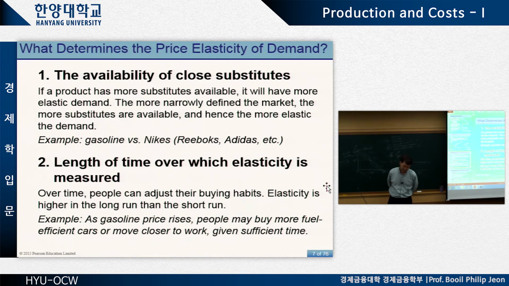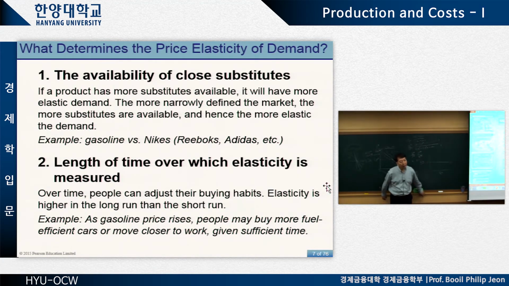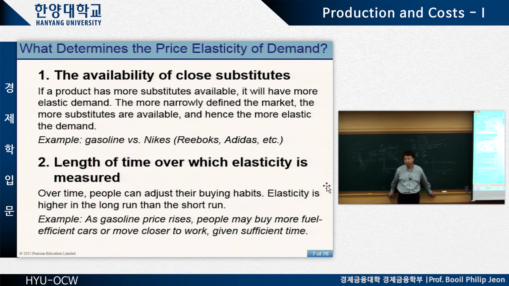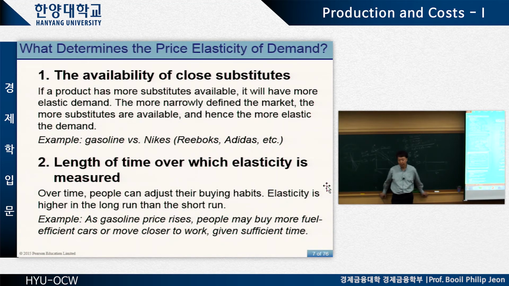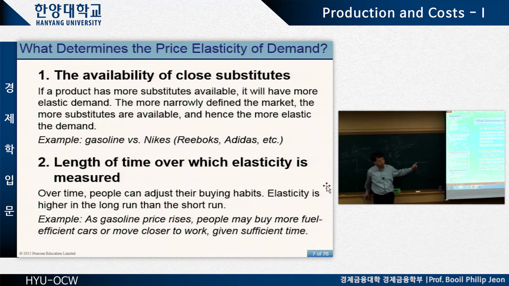Okay? The same idea, I will just talk about the wheat farmer. If you assume that there are so many farmers who produce the same wheat, then for Farmer Jones's wheat, the elasticity will be infinity, because we assume that there are infinitely many other farmers. Okay? But what about just wheat?